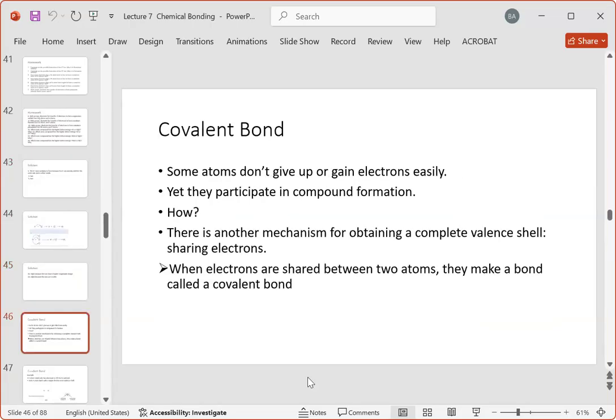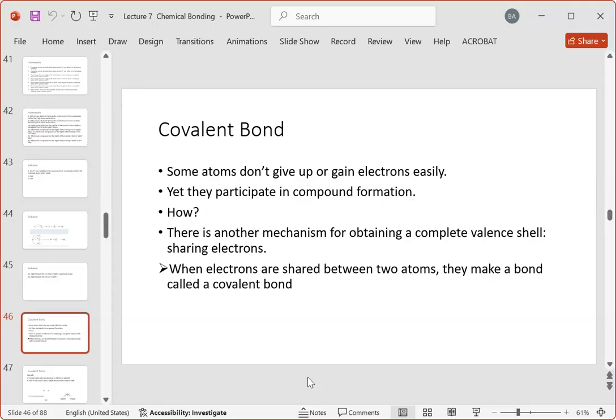Now we move on to covalent bonding. It is still bonding, but for ionic bonding, there was a transfer of electrons from one atom to another atom. One transfers and one receives. Then they become ions. Once they become ions, they attract each other, and once they attract each other, they form the bond. Unlike this, in the covalent bond, in order to satisfy the octet rule, they share the electrons. So covalent bonding is sharing.